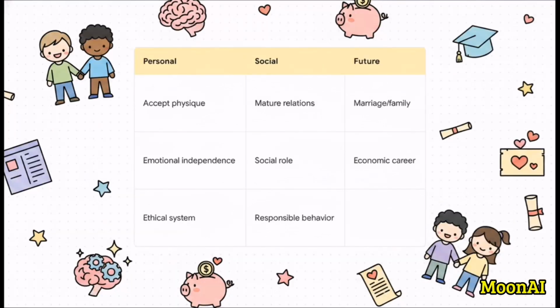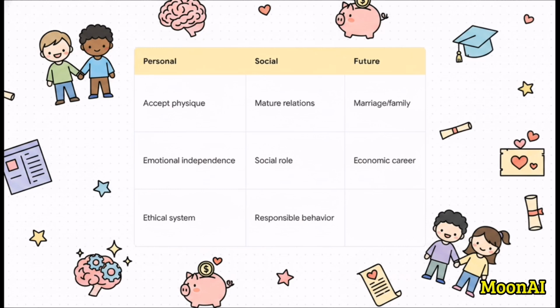Now everyone sit up and pay close attention because we have officially arrived at the level you are playing right now. These are the hurdles sitting right in front of you today. Let's read Havighurst's adolescence tasks exactly as he wrote them. 1. Achieving mature relations with both sexes. 2. Achieving a masculine or feminine social role. 3. Accepting one's physique.